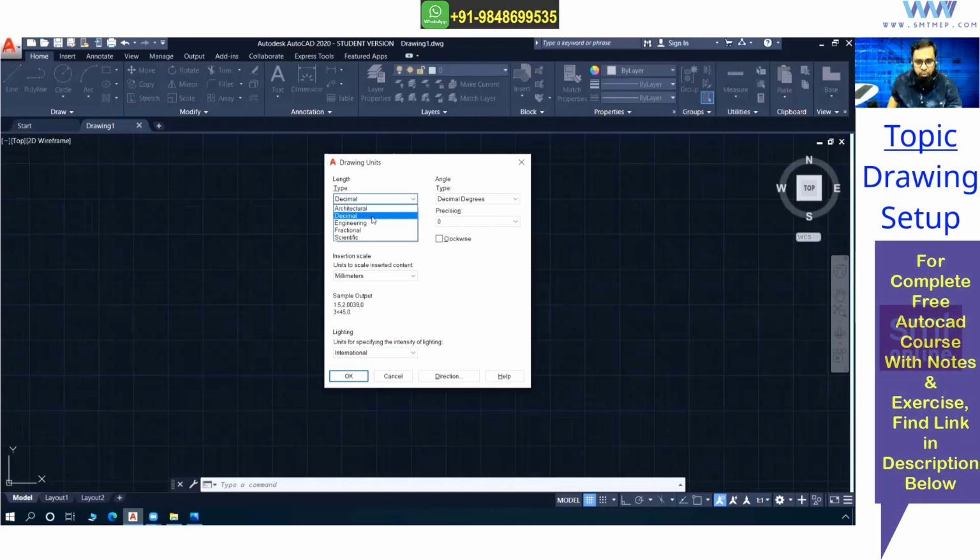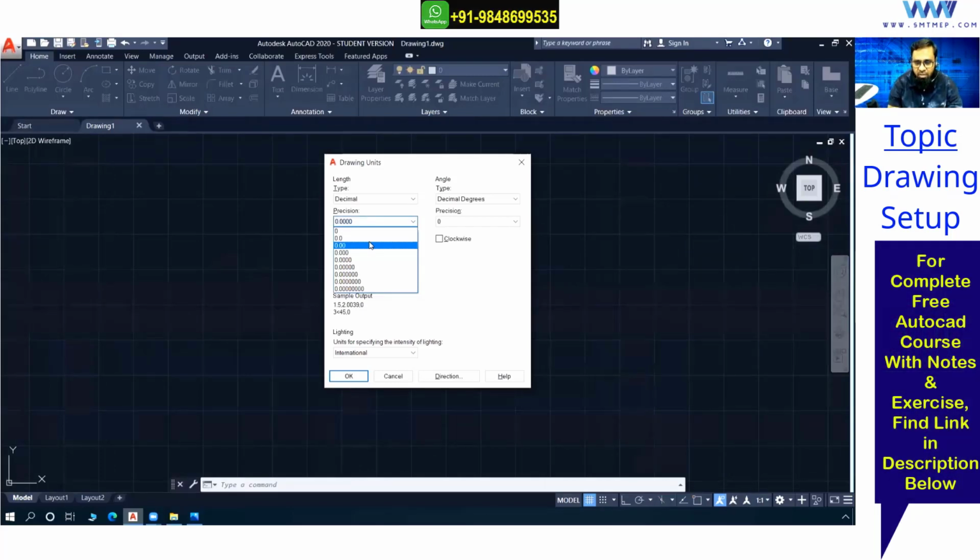At present, decimal is the format we most commonly use for length. And for precision, for building services, we are learning AutoCAD for what? To deal with HVAC drafting, or you can also deal with plumbing, firefighting, and electrical drafting. So for building services, remember, 2-digit accuracy is more than enough, because we are not dealing with the precision of component designing.